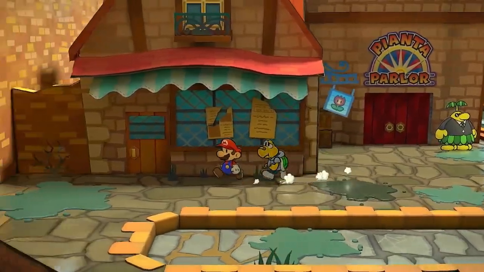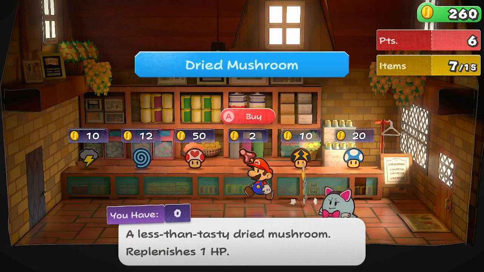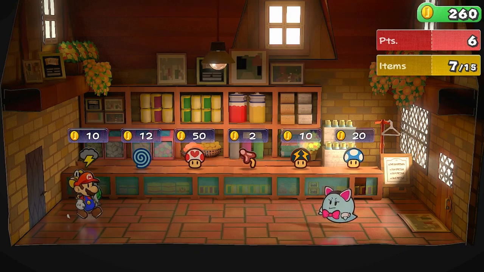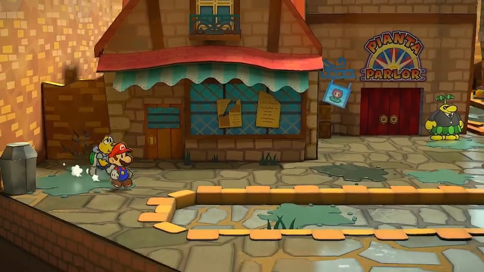There's another shop here? Ooh. Oh, it's bigger, better stuff. I'm like, oh, that's just some upcharge stuff. Oh, I can't go in the back. Okay. Cracked wall, can't do anything.